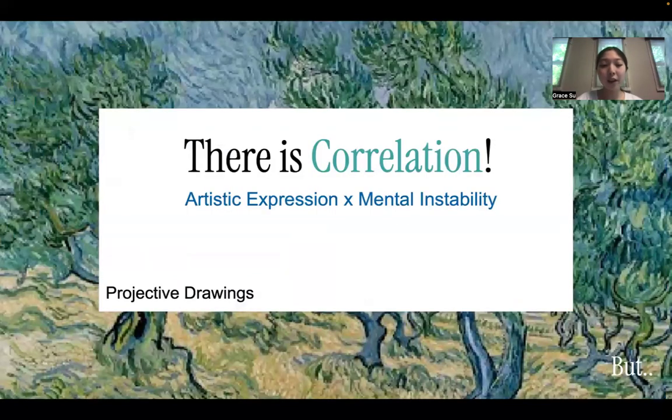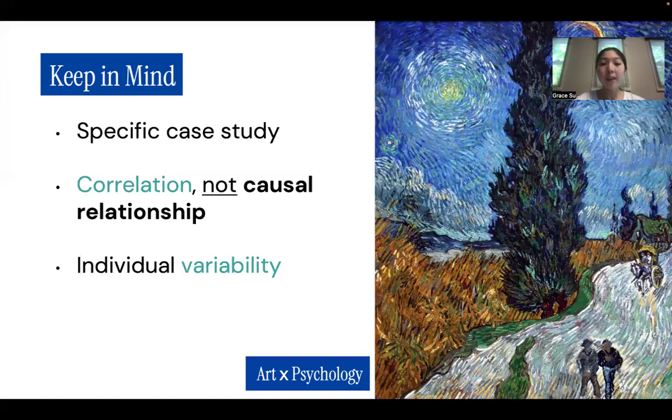A consistent upward trend in cumulative scores was observed across increasing levels of psychological instability, suggesting a positive correlation between visual intensity and mental instability. But at the same time, there are important things to keep in mind. It is important to understand that the study supports the correlation for the specific case study and does not establish a causal relationship. Artistic features can be influenced by style, context, and individual variability. Because of this, the research should be considered exploratory rather than diagnostic.